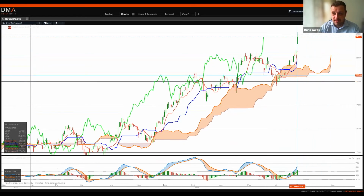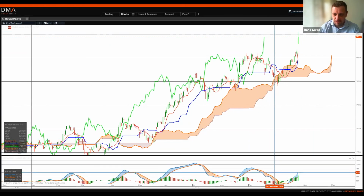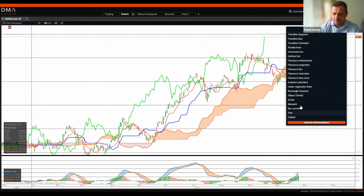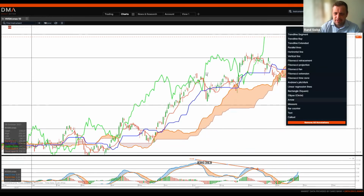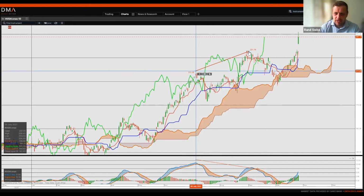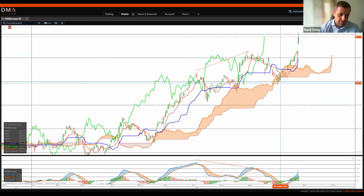I mean, bullish cloud, indicator is above. Again, bit of an issue there with a divergence. We can already see there was another good divergence right there. Just move this down a little bit. So there we can see it was trending down. At the same time, we can see it was trending up. And look what happened. It was correct. NVIDIA proceeded to crash. So that was a good one.